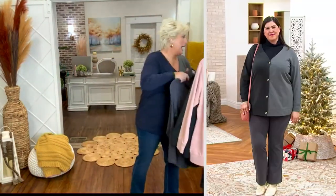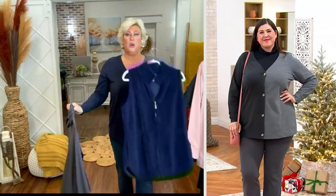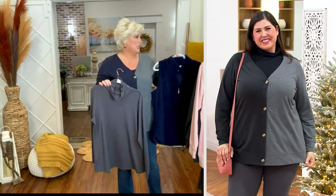This is French terry. I'm sure everybody's blowing up the chat because French terry has been so popular for us in the fall and winter. It's the perfect weight — not heavy and bulky, you still get that sweatshirt kind of feel, but it's the perfect weight to layer. If you wanted to do the turtleneck under this — hey Jamie — underneath the cardigan with the Sherpa on top of that, you can, because it's that perfect weight of French terry.